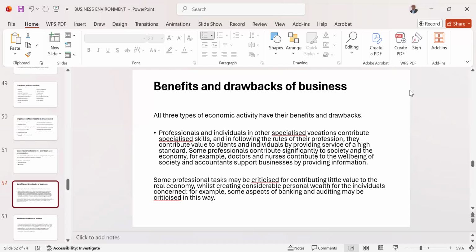They benefit a business by rendering their services to those businesses, and in return they get paid. And since they are regulated by professional bodies, their conduct is expected to be done professionally.